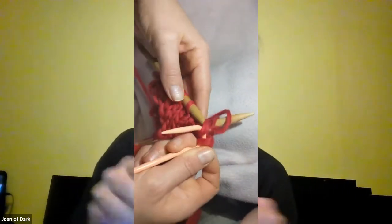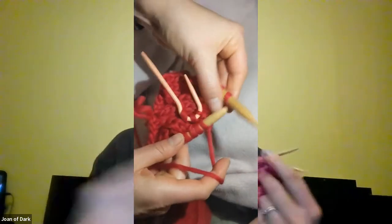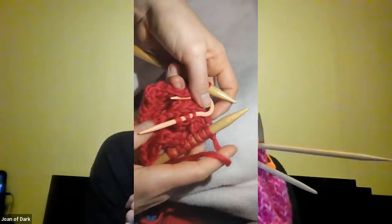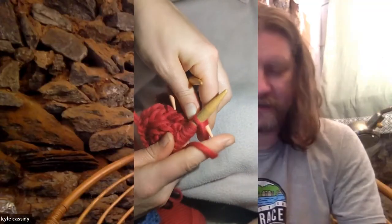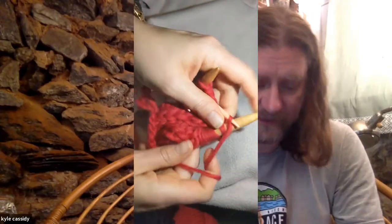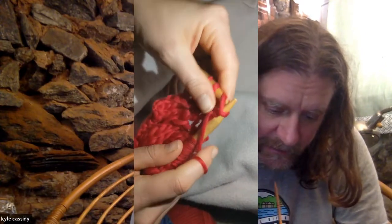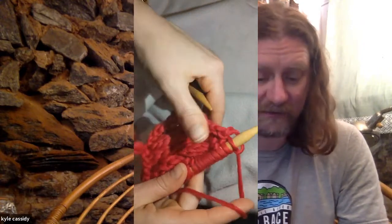So, leaving your cable needle in front with those 3 stitches hanging out, I've now knit my next 3, and it should look like that. Not super complicated yet, right? It's not as complicated as I was thinking. So I've done the 2 purls, which preface my cabling, and so I'm going to take the 3 stitches off, right? Yep, you slip them to your needle.